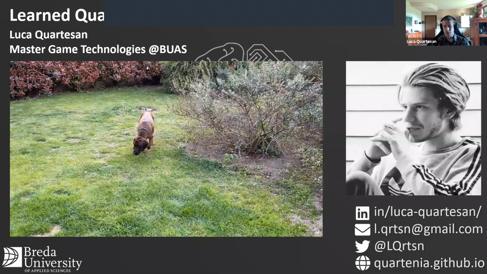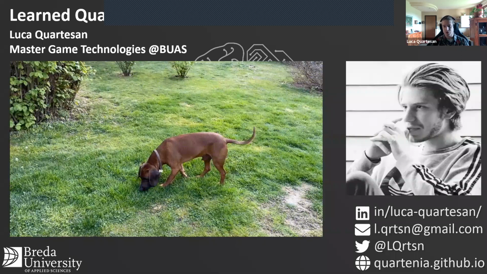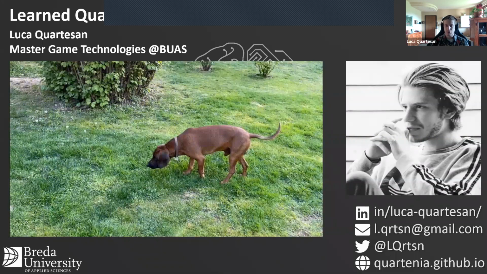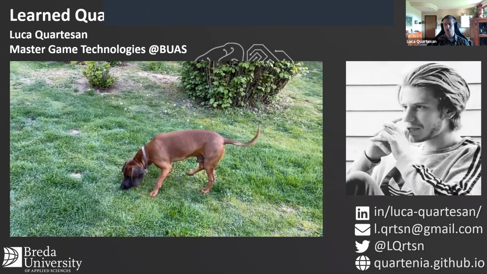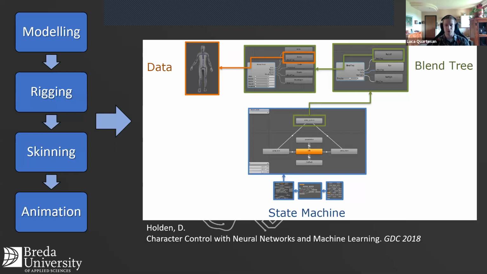to the dog on the screen. Kini, a friend's dog, which is helping with my research. The goal is to bring Kini's motion in a virtual environment. Traditionally, you go through many steps in order to animate a dog for a game. For example, you create the model, a skeleton, rigging it, skinning, and animating it.